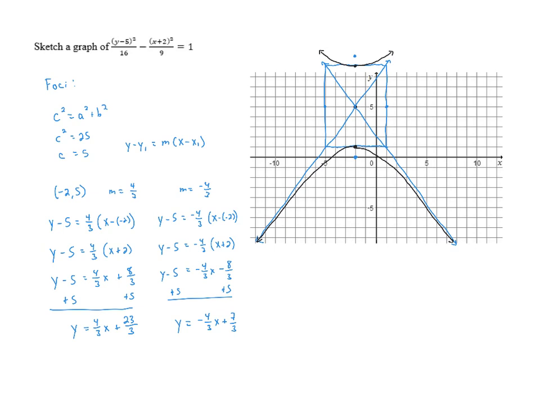So when we're dealing with things like asymptotes and foci, it's often a bit more challenging to figure out what their equations are going to be or what the coordinates will be when we're looking at a conic that has been shifted.